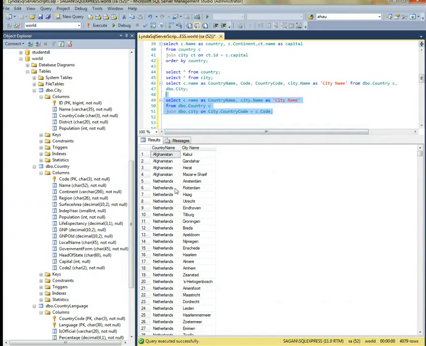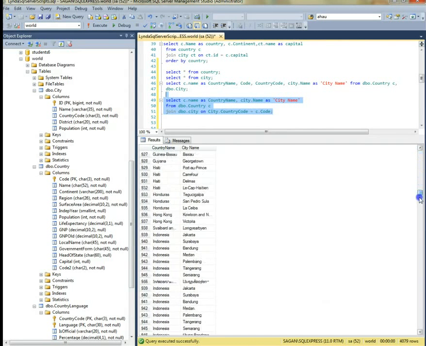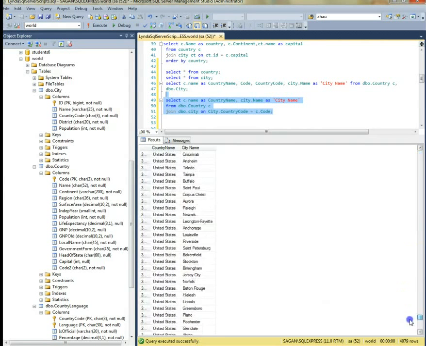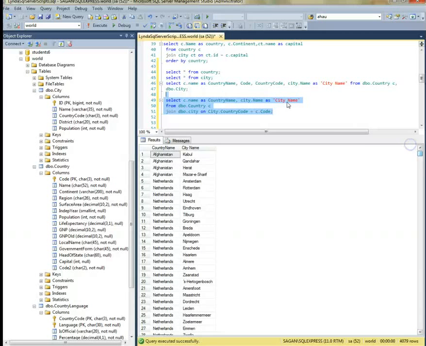But then I have Afghanistan, Netherlands. Do I have any order for this list? Is it easy to kind of run through? Looks like by default I have that country name order, but there's no guarantee of that. You will get potentially a different record in row 10 every time that you run this. It'll still be the same number of rows. It's just that they're not going to be in any particular order.